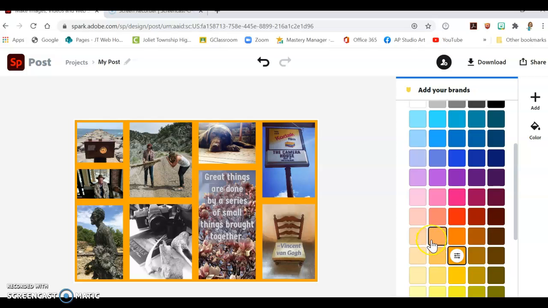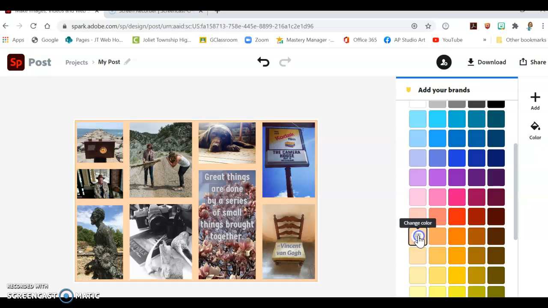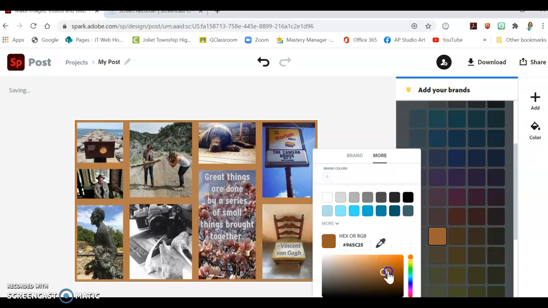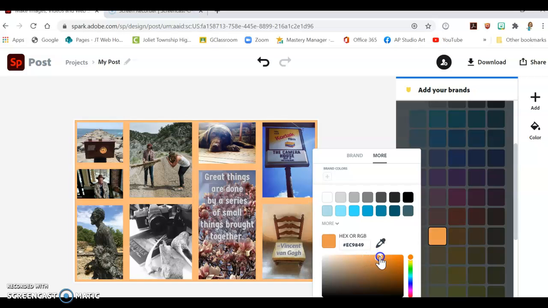That looks a little too orange for me. I kind of like that subtlety. I'm not too happy about the pastel. It reminds me of my old bedroom when I was a kid. Not necessarily a bad thing, but I'm going to go with this color. If you want to refine it a little bit more, you could always drag this wherever it is that you want to land.